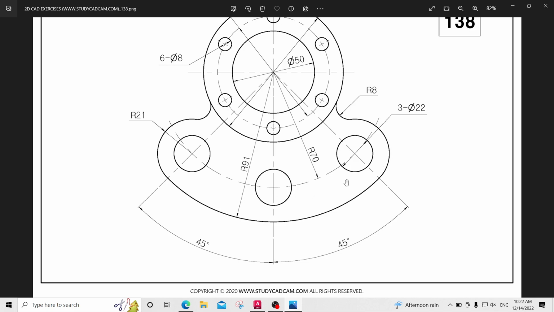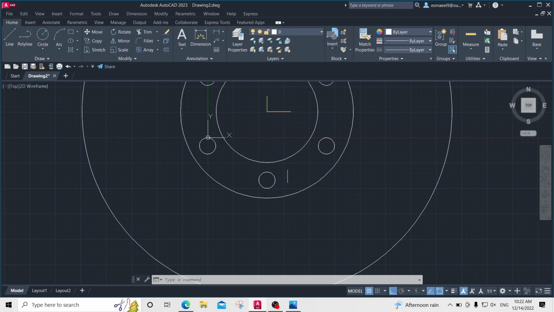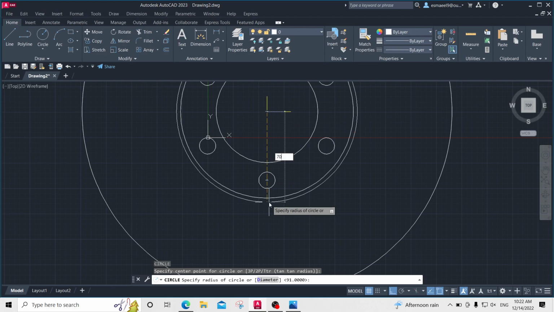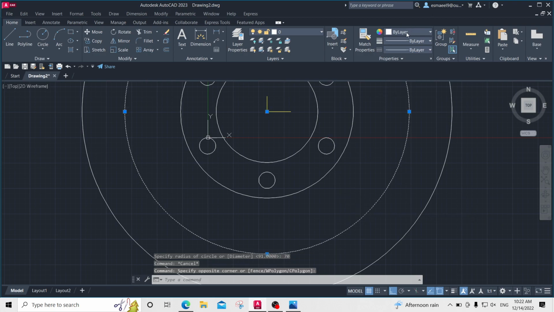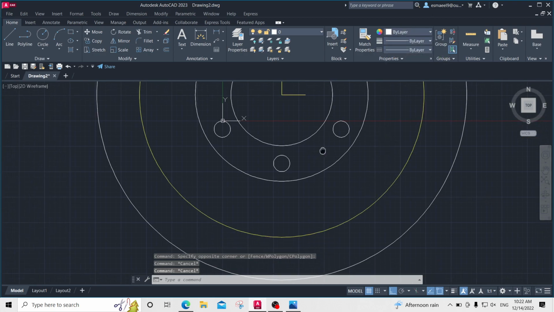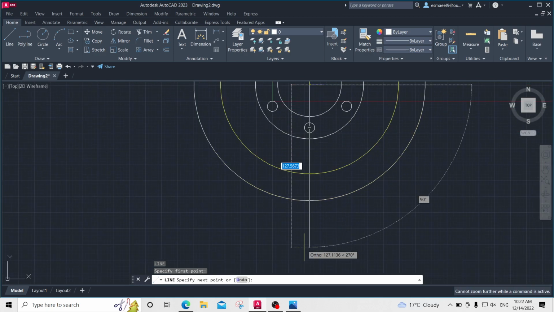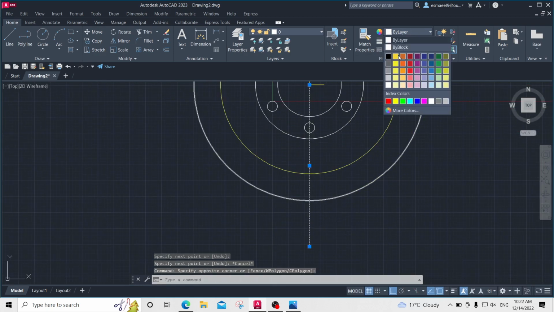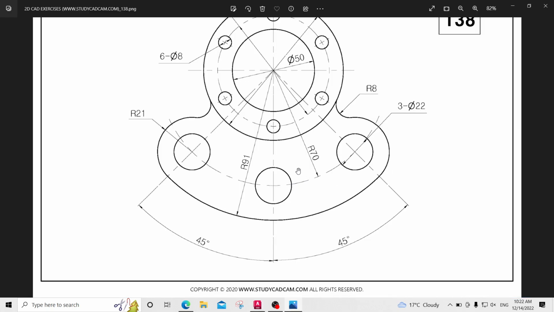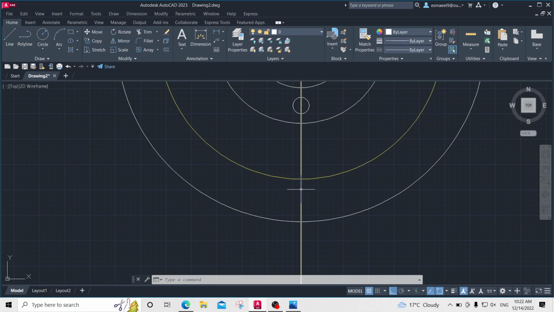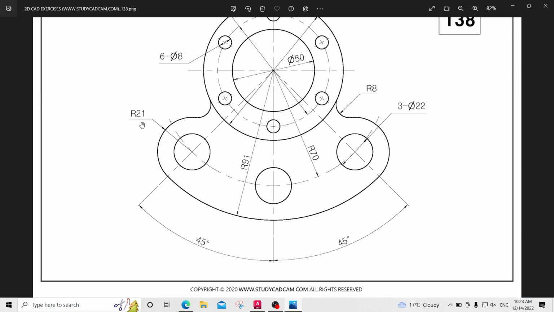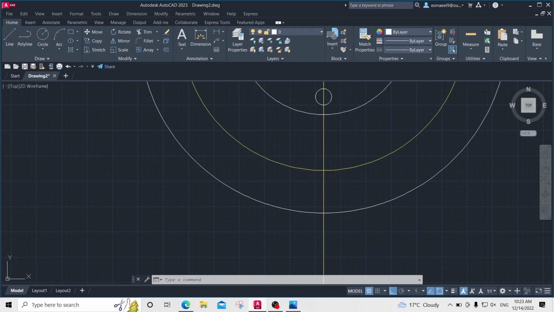Now the smaller one, which is going to be the array, I will draw another circle, just a radius of 70. So again, this is a reference. Again, a line from here. Again, a reference. Why am I drawing this line? To know exactly the center point of the circle. So let's see the circle. This circle is radius 21. So circle radius of 21.